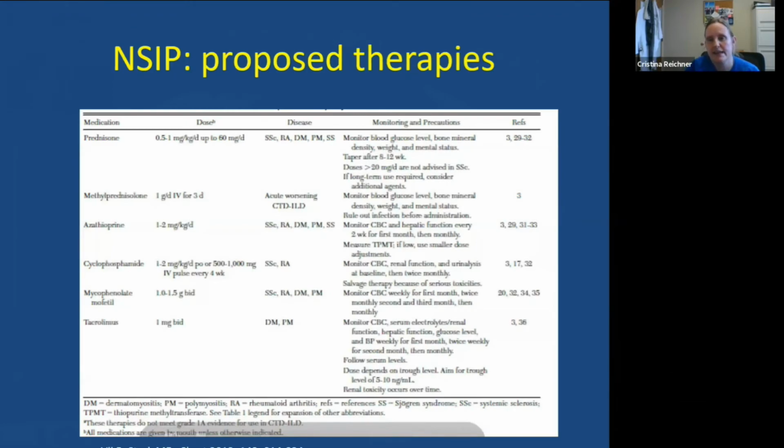How do you treat NSIP? It really depends on what disease is associated with it. And again, I'm not a rheumatologist, but these are some of the medications we use. They're all immunosuppressants, and depending on what disease state, we might choose one versus the other. So for example, tacrolimus or Prograf is really chosen more for the myositis. But again, it varies from case to case. I think the one that we feel most comfortable with is the mycophenolate, and I'll tell you a little bit why that is.